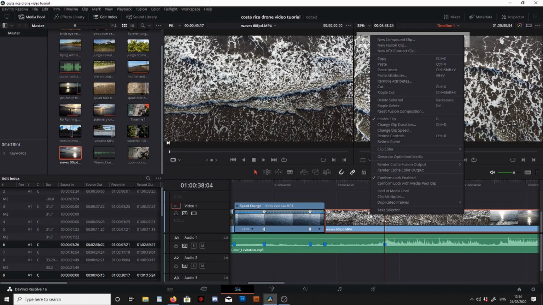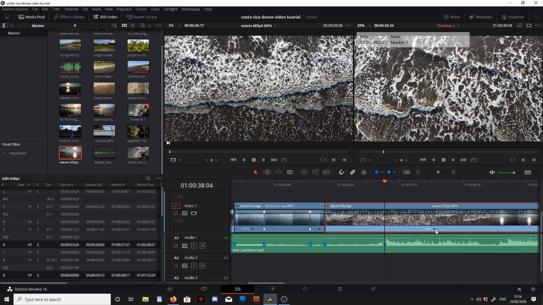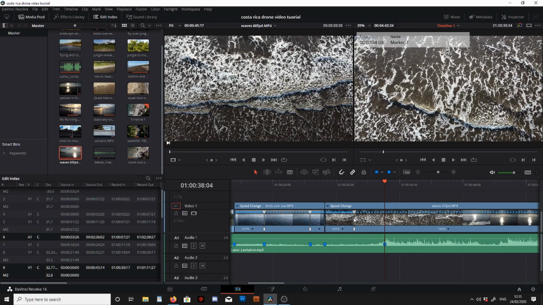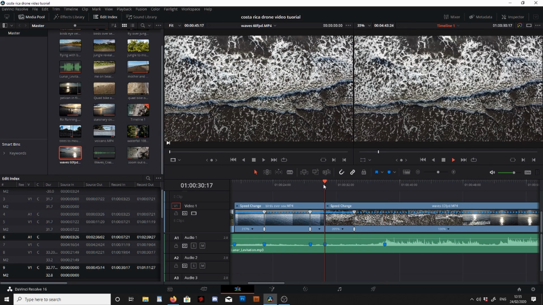I can click on the footage, right click, and go into retime controls. In here I'm going to add a speed point. What I want to do is start the footage off fast and then bring it back down into slow motion. So I'm going to grab the top of the speed point and drag it to the left, which is going to speed up all the footage to the left. And I'm going to see if I like the speed.